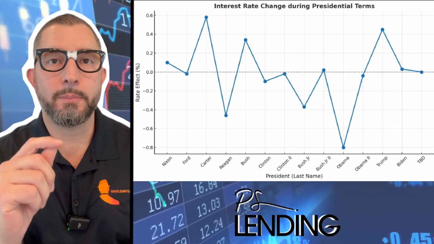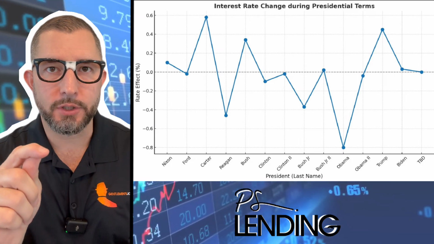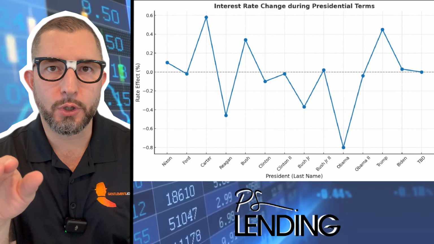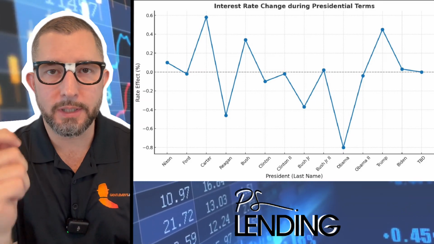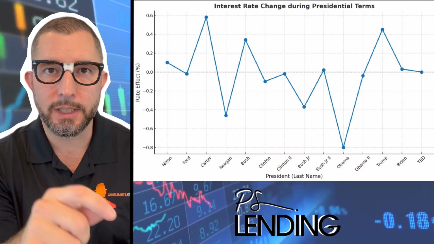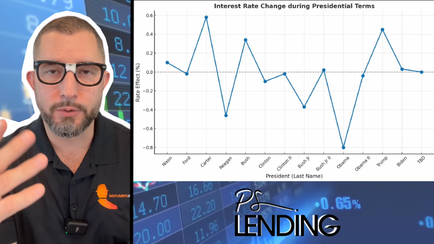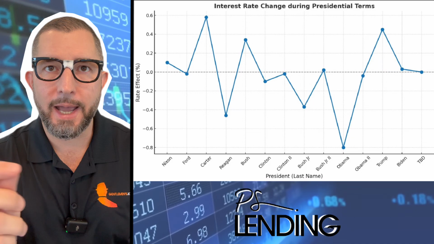So today I want to talk about what could potentially happen to mortgage rates after the election. I posted this video before using a chart that showed side by side what the numbers are, the increase or decrease in mortgage rates from just before to just after an election. And pretty much it didn't matter. There was no rhyme or reason. It all depends on the current circumstances at that time.